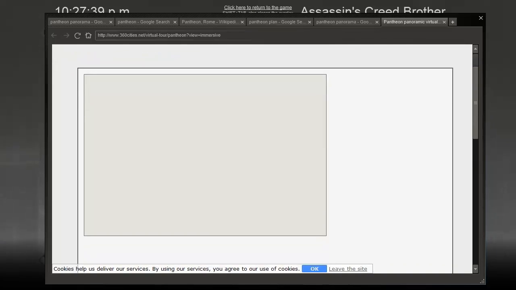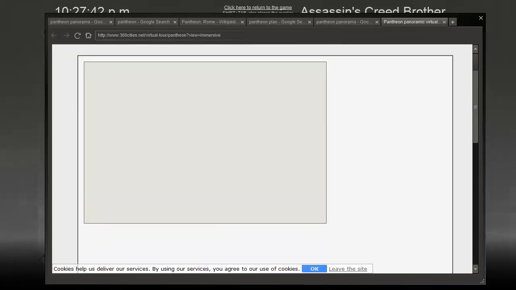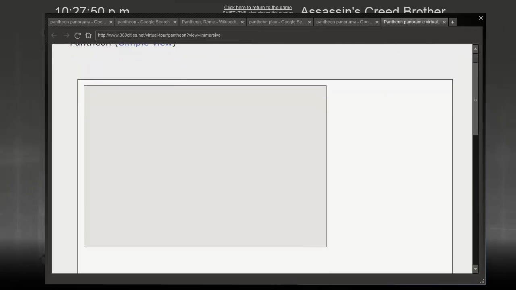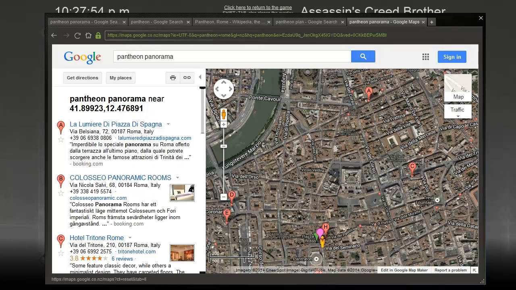Well, I mean, if you want to, you can do this in your own time, I guess, and try to sort this out yourself. Just go to Chrome or whatever browser you're using. Try and look up a panorama, so you can look around you, not just look at a picture.